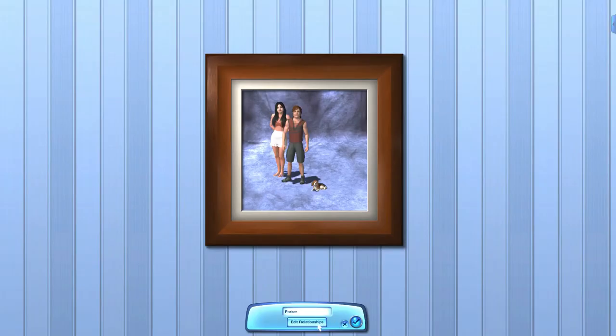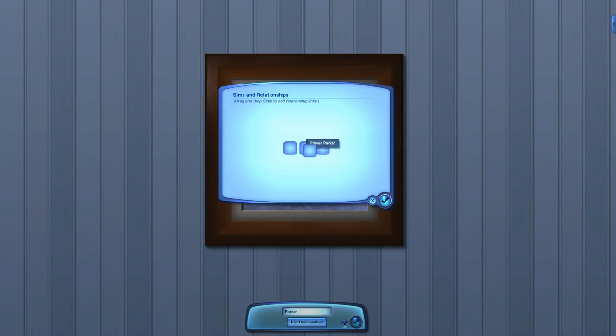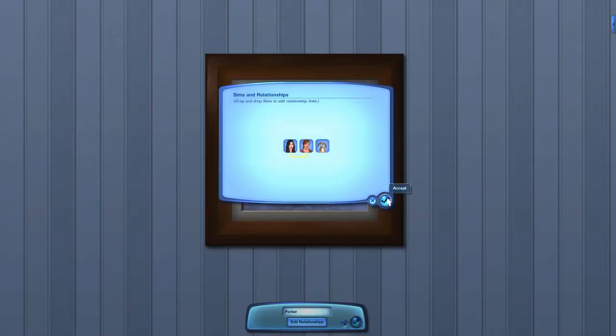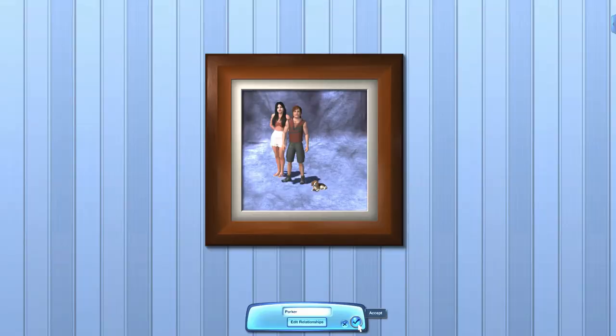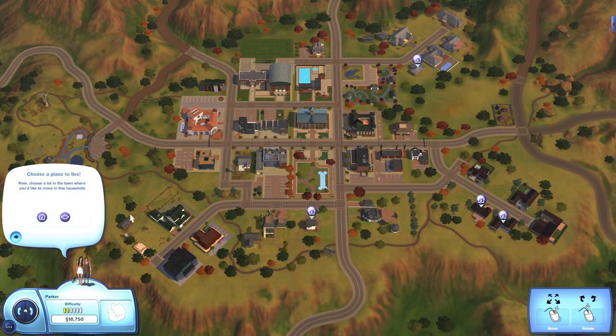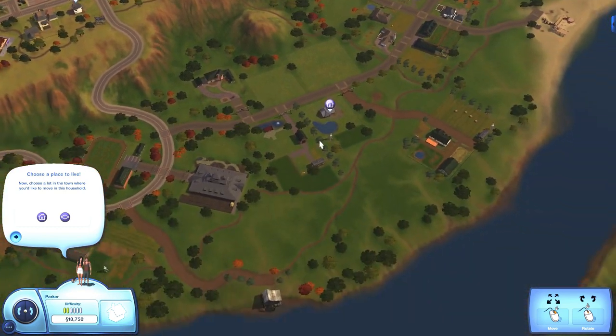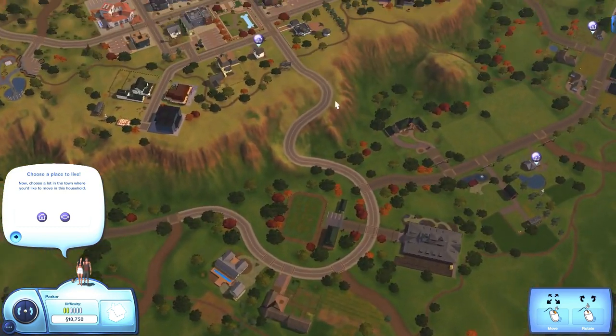Yeah, and let's edit our relationships real quick. Make them fiance. And then that's their doggy. There we go. Aw, look at that. And then before I end this part, I'm gonna choose the house and stuff, and then I'll decorate it in the next part. I'm gonna be pre-recording the parts that I do, like the first two or three.